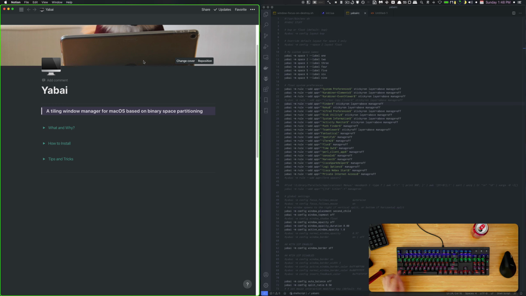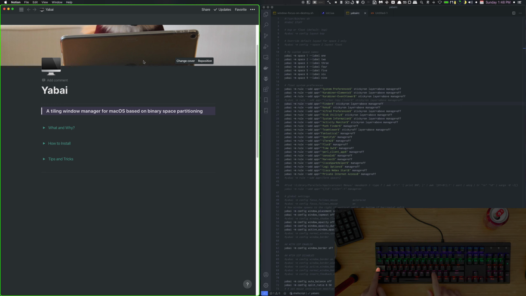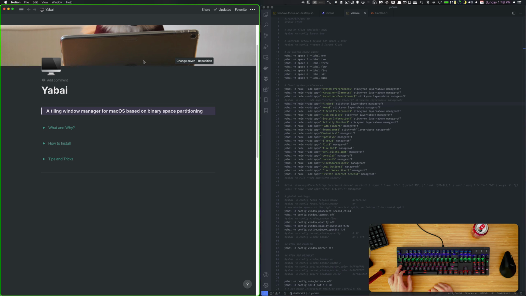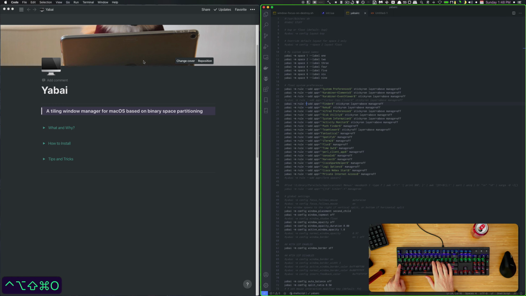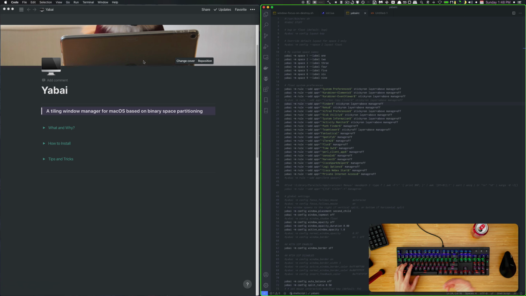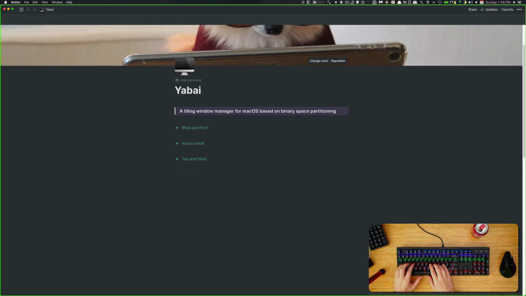That's how I did it. Anyways, caps lock and these keys right here control Yabai for the most part, and F as well. So I've set up caps lock F to be full screen with Yabai, and then caps lock I and O will go between applications. So if I wanted to full screen Notion, I would move over to it and then full screen it, unfull screen it.